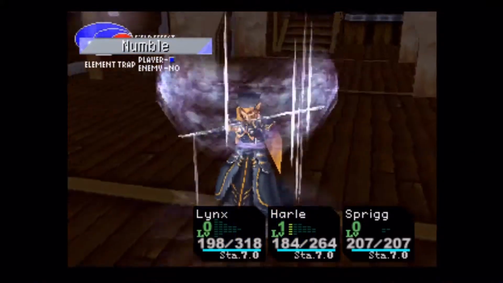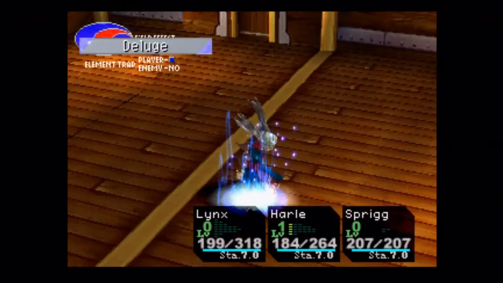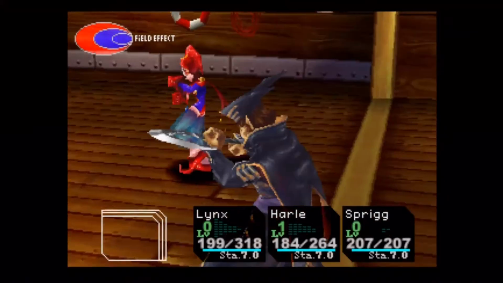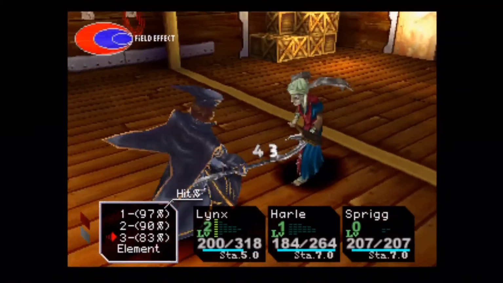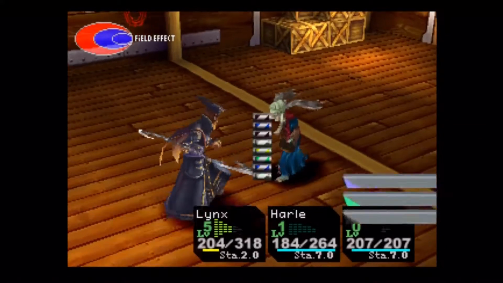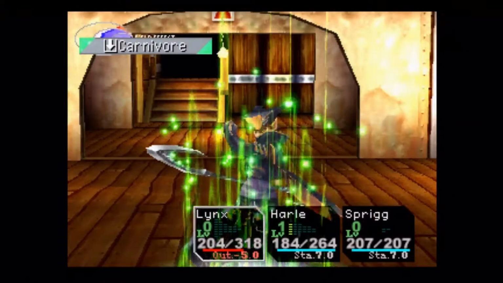So, I don't know, kind of interesting. Unless there's an enemy out there that I wasn't paying enough attention to that can use it. But there it is. All right, so there's Deluge. Not sure how many of these I'm going to try to capture, but I guess we'll see what's next on the list of elements to capture here. All right, so we're built back up to 5. All right, so I guess I'm going for Carnivore.